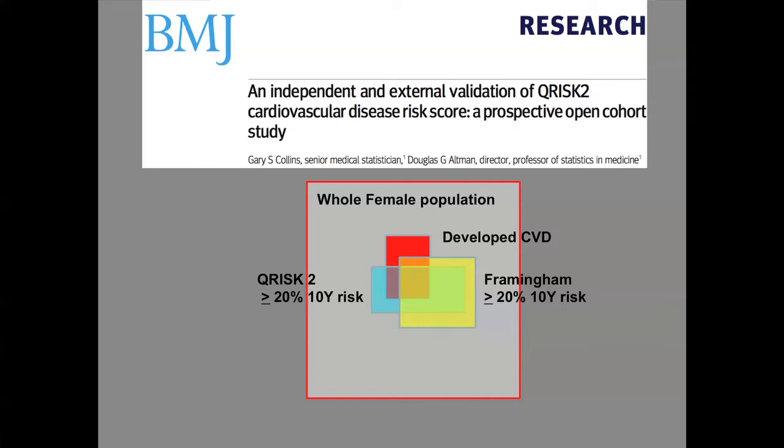who are not identified. And the slight problem, of course, is that we're looking at 10-year horizons. And what this does not tell you is what happens at year 11, year 12, year 13, and so on, when additional people will actually develop cardiovascular disease. So this is the slight problem that we have in trying to interpret this. They're at high risk, they're identified at high risk, they haven't developed cardiovascular disease yet, but they're still at high risk and may develop it in the near future.